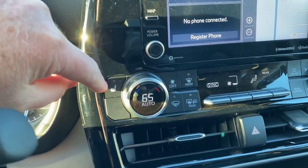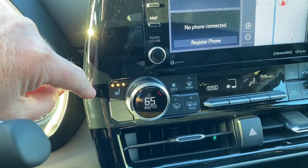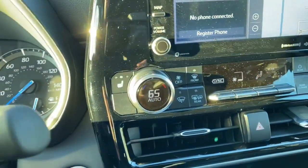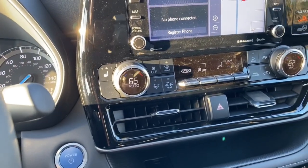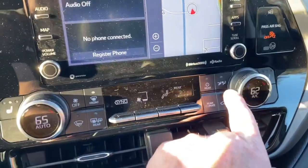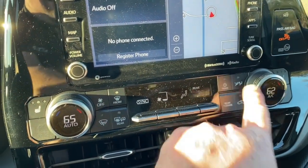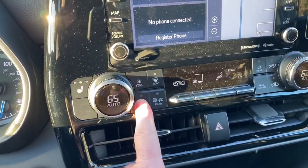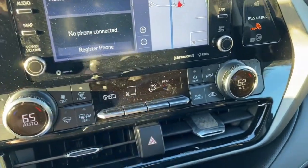We have all our air controls and heating and cooling here. There are three-stage heated seats for the front passengers — high, medium, low, then off. We have dual climate control: I have it set at 65 on one side and 62 on the other. Actually, it's a three-zone climate control because it also has rear climate — there's a button right there. If there are only front passengers, you can force the air to just the front. We have a heated steering wheel, heated side mirrors, rear defrost, front defrost, and fan speed controls.